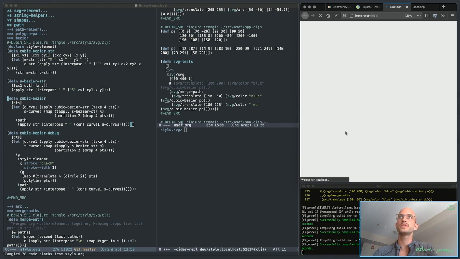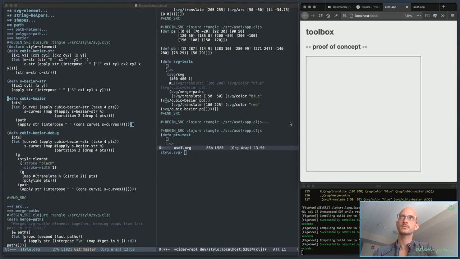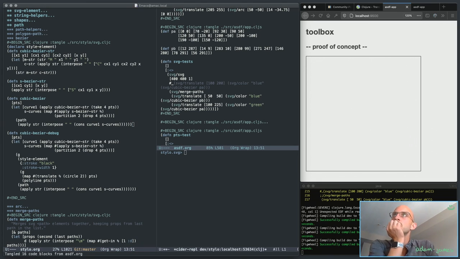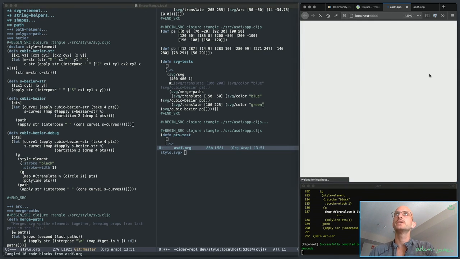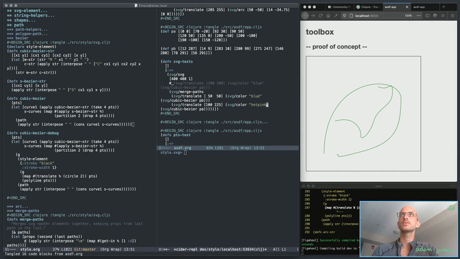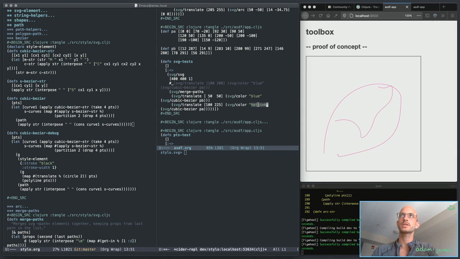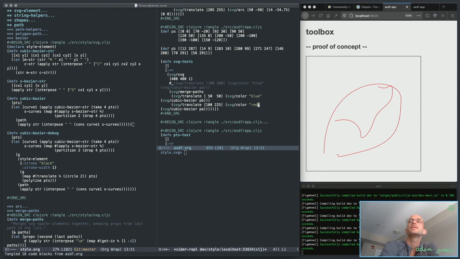Okay, so I saved that. Now I just reload this. And then this. Well, not quite. That's fine though. There we go. Okay, now it works. So hot pink will change. Yeah, we're good there. Red. Okay.